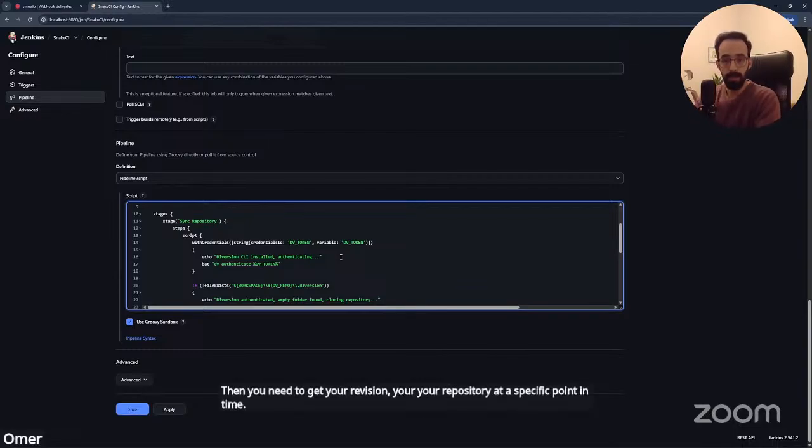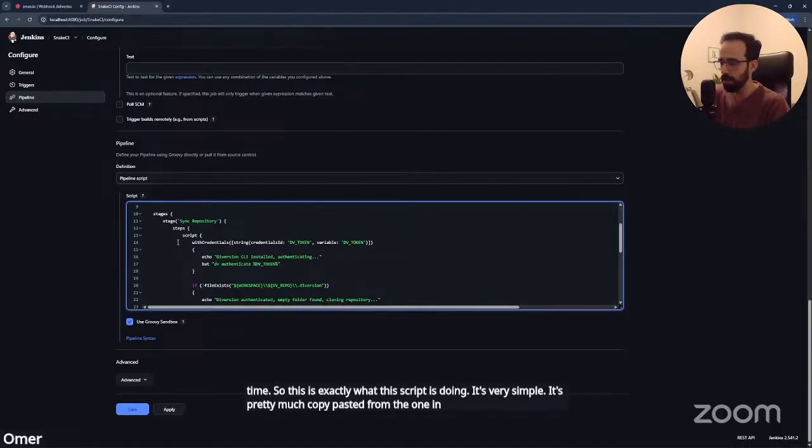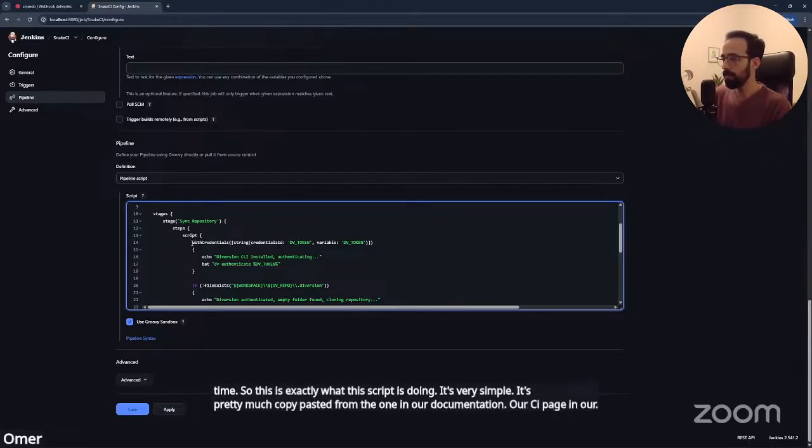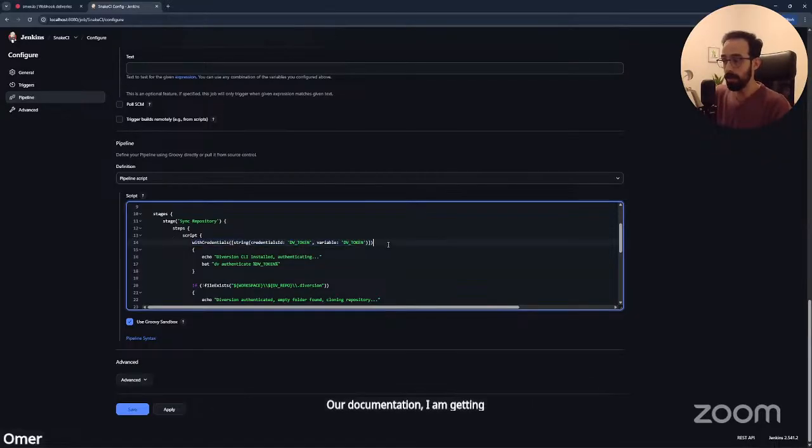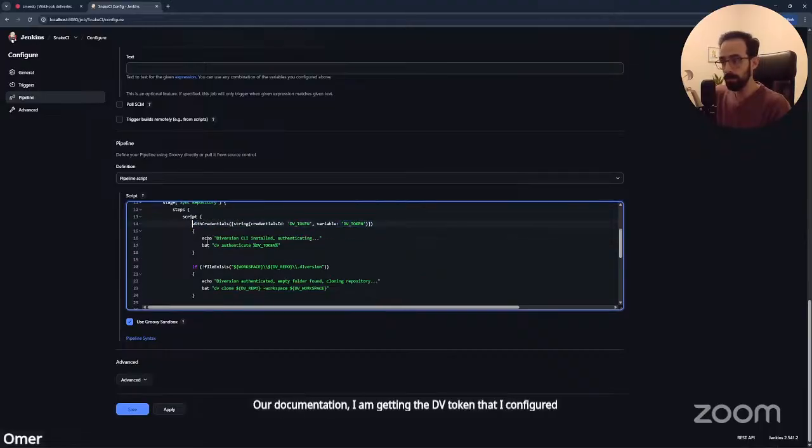This is exactly what this script is doing. It's very simple. It's pretty much copy-pasted from our CI page in our documentation. I am getting the DV token that I configured earlier, and I'm calling the authenticate method using the token, which is what lets us authenticate headlessly.